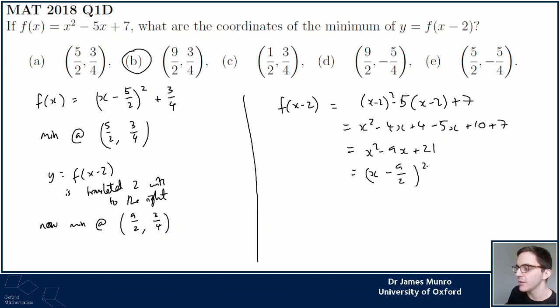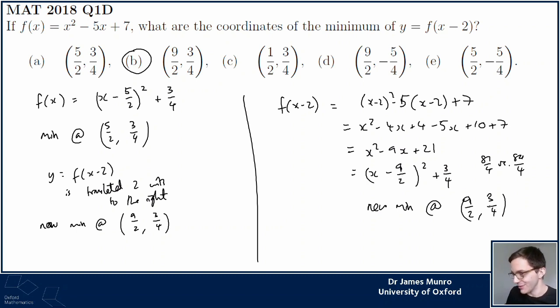Which has a minimum at, completing the square again because I'm still in the mood to complete the square, x is 9 over 2 plus, I've got 81 over 4 versus I want 84 over 4, so I need to add on 3 over 4. What a surprise! The new minimum is at 9 over 2, 3 over 4, because it's 9 over 2 that makes this square the smallest when it's 0, and then 0 squared plus 3 over 4 is 3 over 4. So the answer is still B. Happily, it's B with either method.